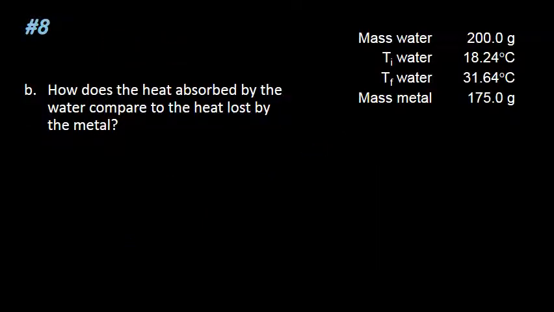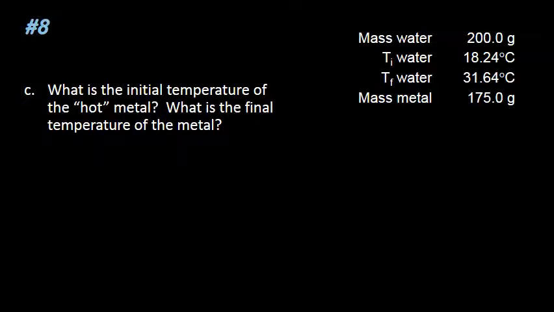Because you took a piece of hot metal and put it in cool water, where did the water get its heat from? Well, the heat of the water came from the heat of the metal. And in a perfect world, they would be exactly the same, and we're going to go ahead and make that assumption. The only difference is that when water absorbs heat, it's positive, and when the metal gave off heat, it's negative. The absolute value of these two numbers is the same. The magnitude of the number is the same. It's the direction that is the opposite.